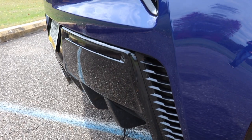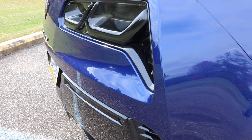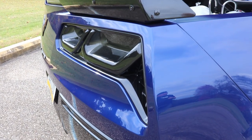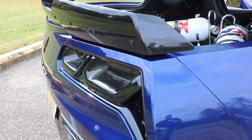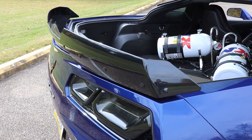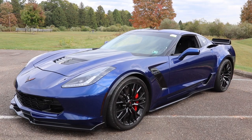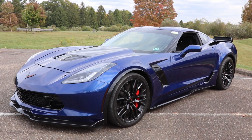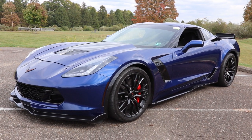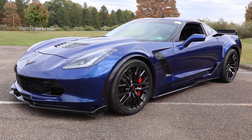It's basically just a street car. I really don't race it a lot — I don't road course, and if I go to the drag strip it's once or twice a year; I didn't even go at all this year. I take it out, have fun on the street, cruise with friends, go down to the city. Would you ever get rid of it? Probably not. Everything has its price — someone would have to give me enough money to go buy a McLaren 720S, and that's probably not happening.